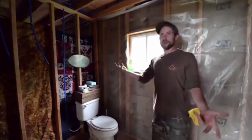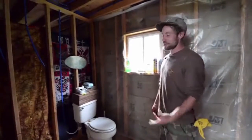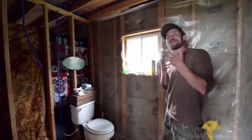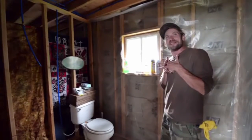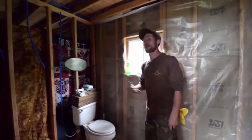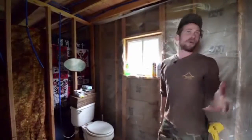A lot of times I don't take the whole shower. I'm like, all right, you know. So sometimes same thing as with the generator, like, do I need to do it? Do I need to make a shower in here? But I know it would be nice at some point, especially if we want to rent it or just to have it finished. But so this is the bathroom. It's pretty basic right now.